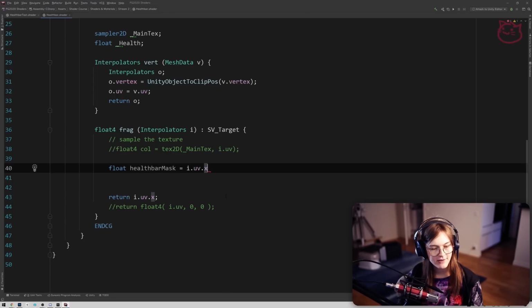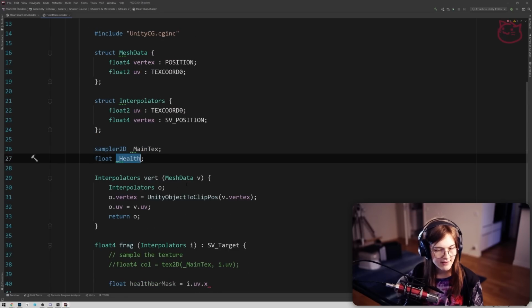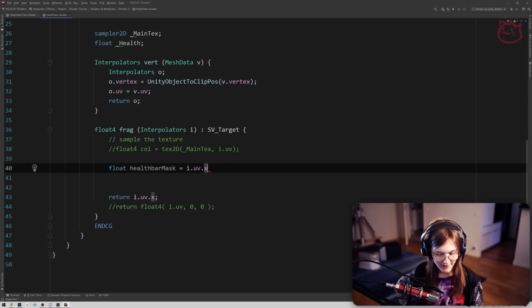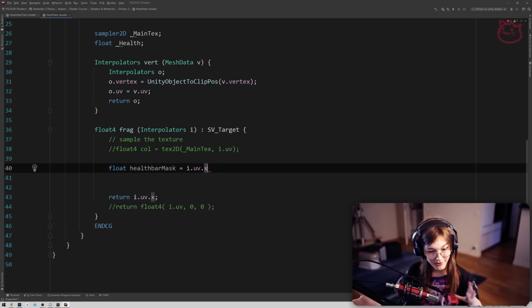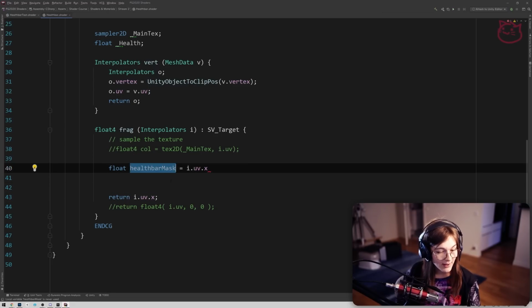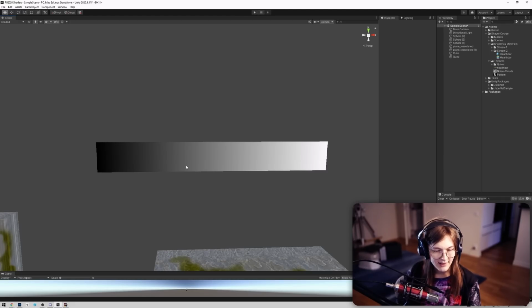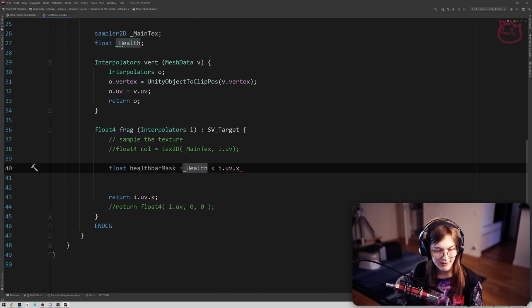We can then check our X coordinate, and then we can use our health value. And one thing you can do that we mentioned earlier is that if you make comparison operators that return a bool, that bool can also be automatically cast to floats. So true would be 1 and false would be 0. So we can turn this into a comparison. If we want this one to be white where your health value has reached a certain point, then we can just compare the health to this coordinate. So we can check if health is less than the current x coordinate being rendered.